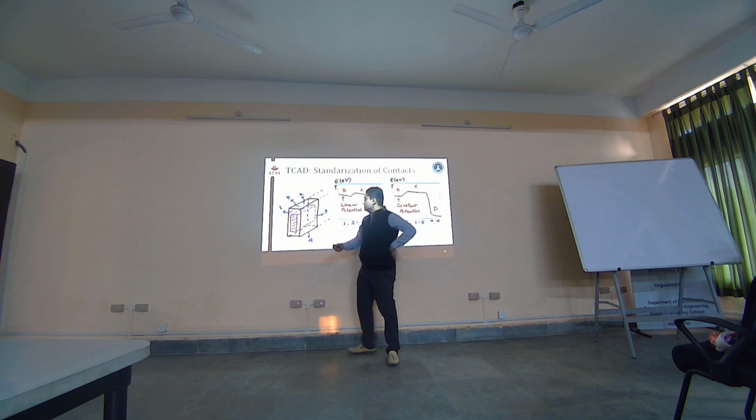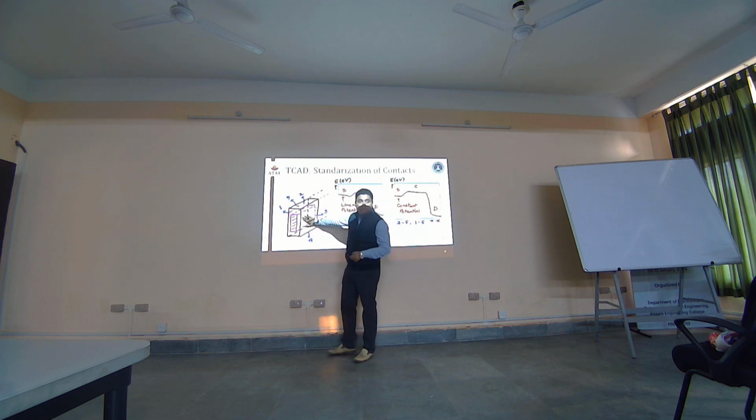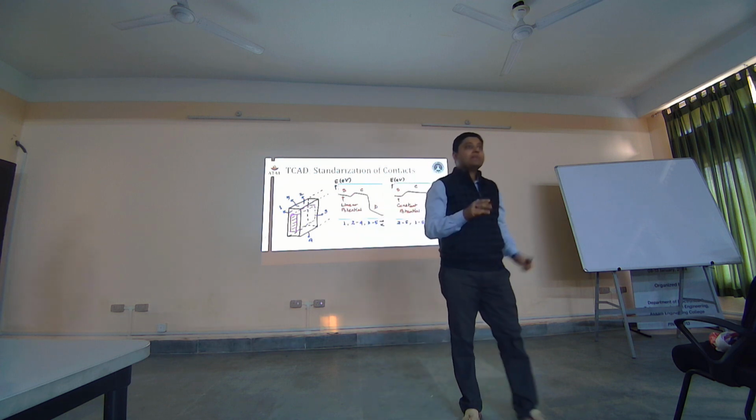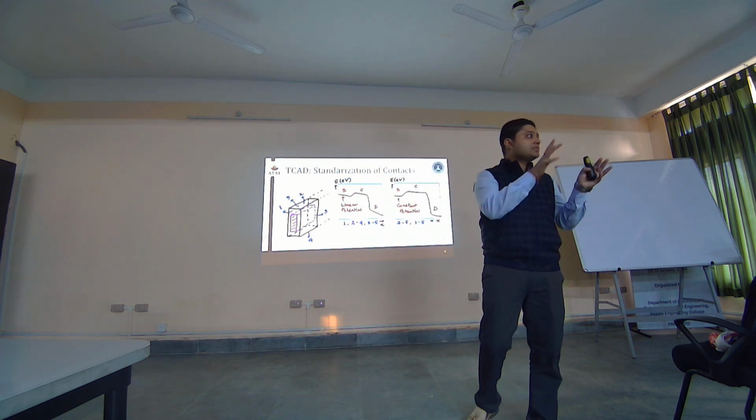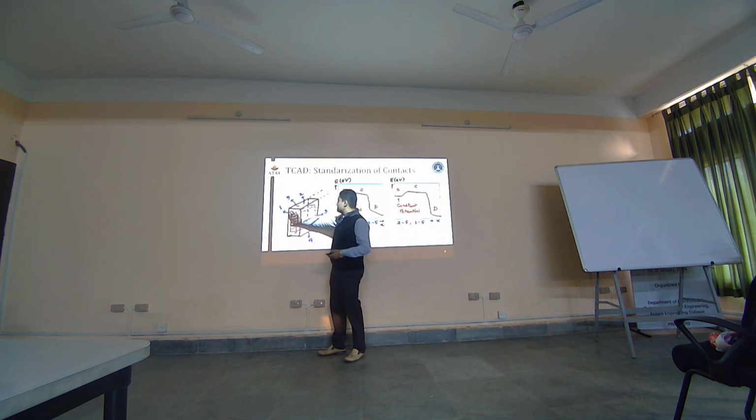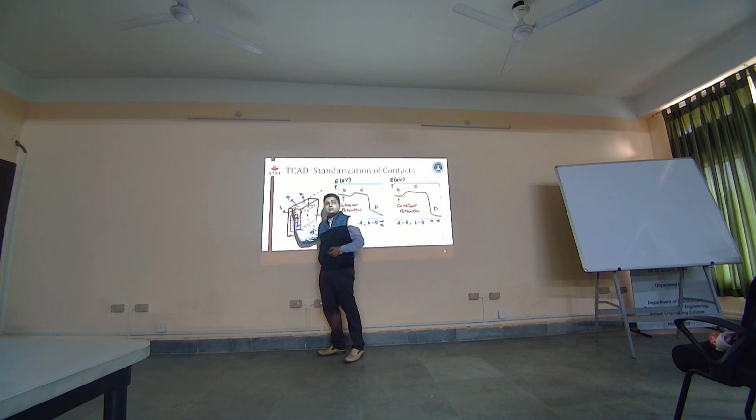Now, if you observe, this is the fin that we are talking about. I have eliminated the gate and other things from this picture. So you can see only the fin where you have the inner core and the outer core. Now, the problem is that whenever you are building a 3D structure in an industrial environment, you normally get a very default option of placing your contacts. Either you can place it here, or on all the four sides. But depending on the nature of this device, it would have been okay if we could have placed the contact on only one side.